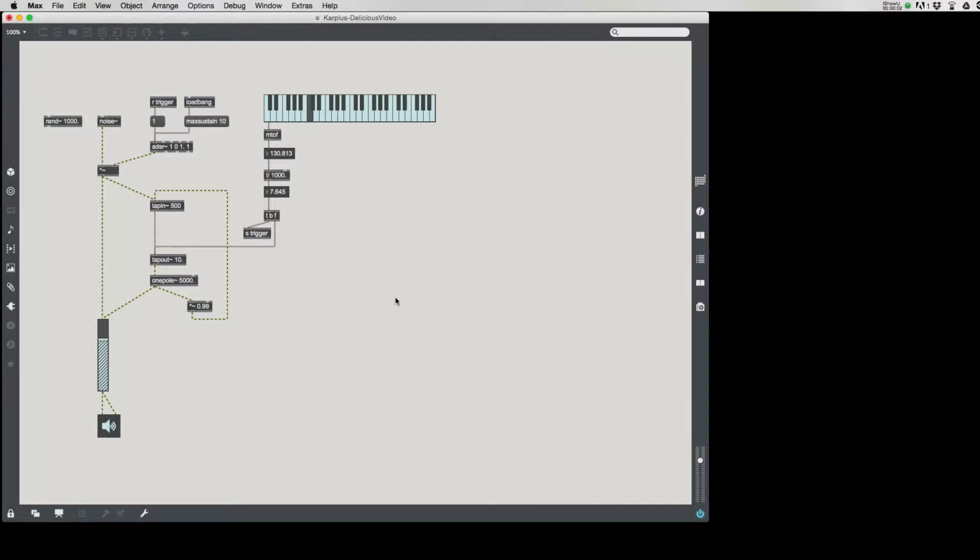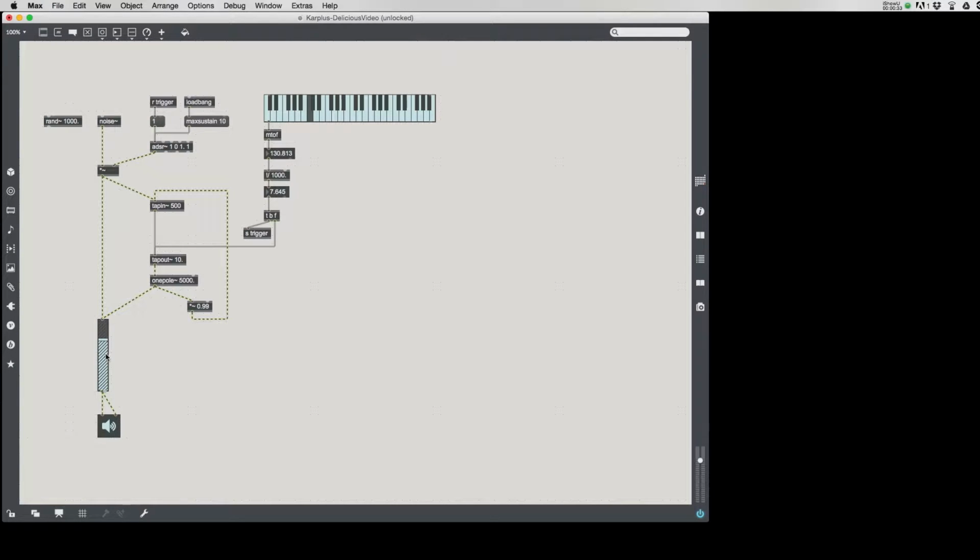Okay, so we're going to take the Karplus Strong patch from the video and make some modifications to it for performance and for variation, which is kind of what was done in the downloadable version of the patch if you click the link in the video. But it adds a little bit of extra math and things that we don't necessarily need to focus on. So I'm going to make some alterations here to this one.